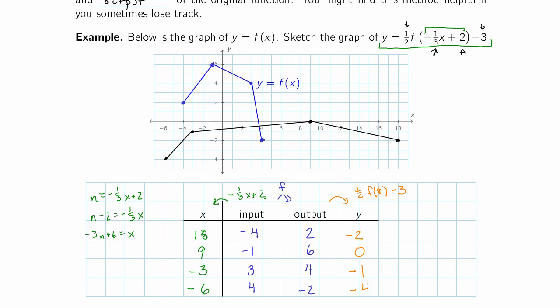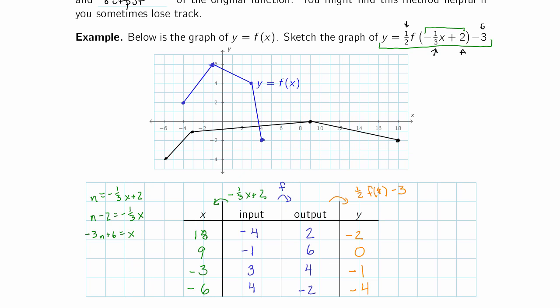The one thing that might confuse us is it looks like we moved to the right, but remember we moved to the left and then we flipped. So that would make us end up to the right of where we were if we moved to the left and then we flip horizontally.